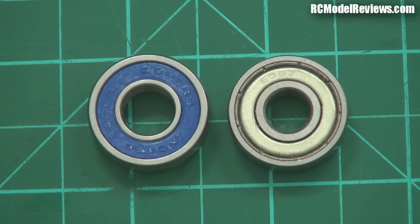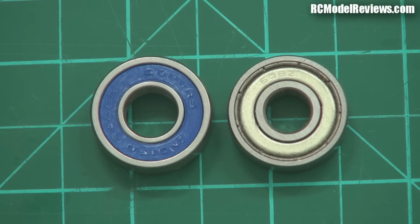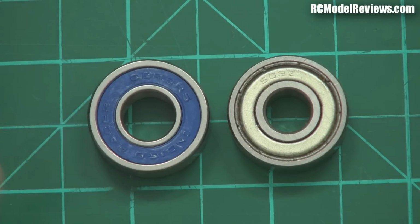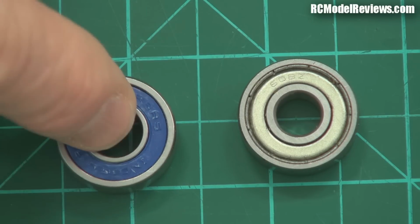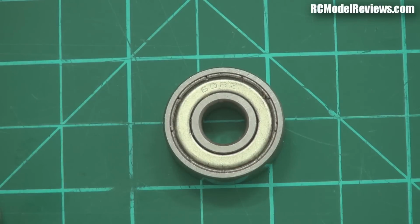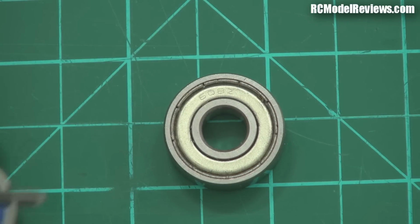Now, in some things like helicopters, you may find sealed bearings for the various bits and pieces in the rotor system and the tail rotor system, because they're not moving much. The pitch and things are not moving much, and you want to keep the grease in there. You don't have to keep lubricating them, and because there's no high RPMs involved, sealed bearings are great. However, for electric motors, you want a shielded bearing, because you don't want that drag.